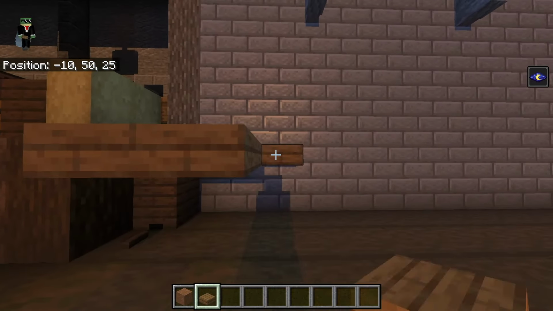How do I do it? Wait, I can break this row. Right? I should be able to. What? Why? Oh, never mind. I see why.